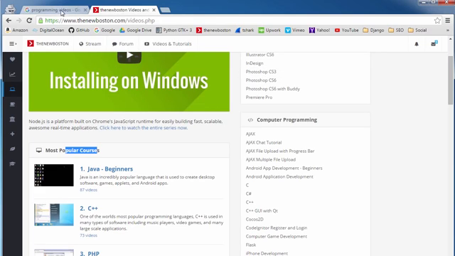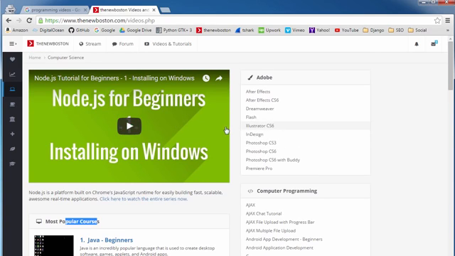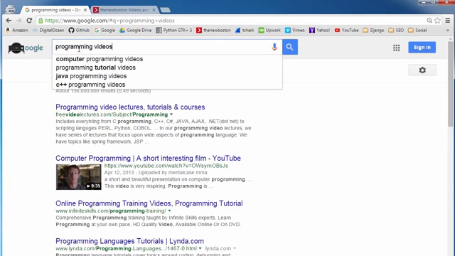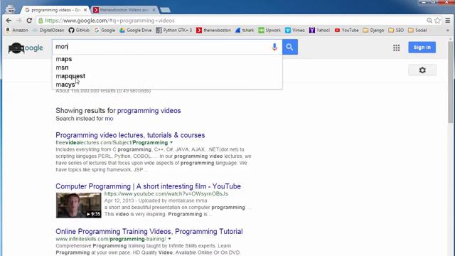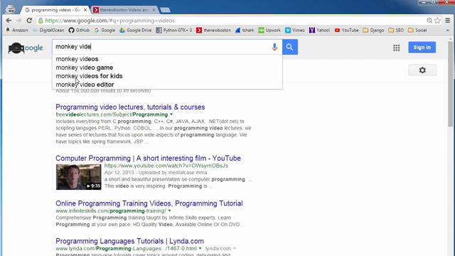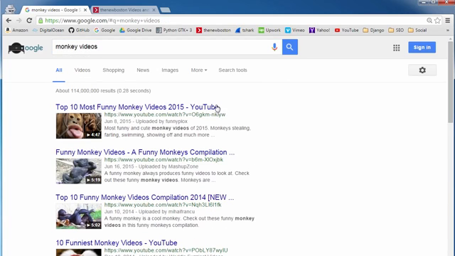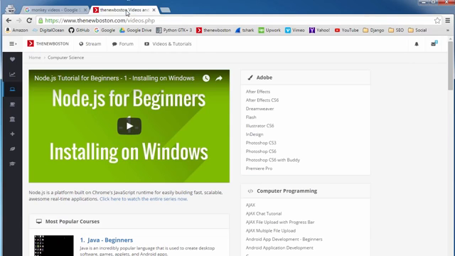Where do they go? Well, let's start out pretending that you haven't created your website yet. I know a lot of you are probably watching these videos wanting to improve your rankings with an existing website, but for right now, let's just say that you still have to buy a domain name. So let's say you're making a website, and whenever someone types in monkey videos, you want this website to appear as the number one search result. So this is what I would recommend.